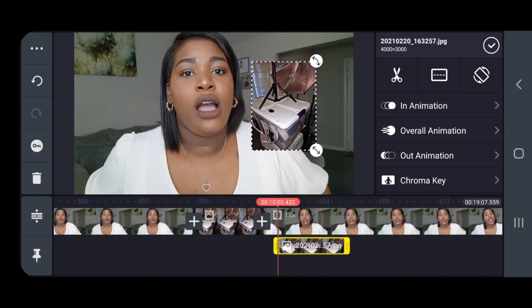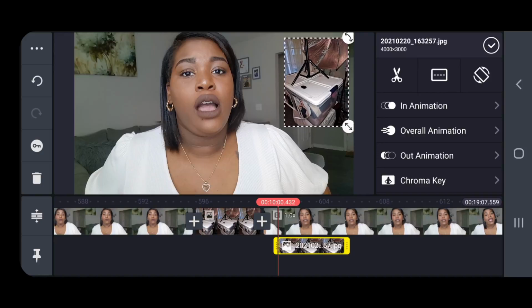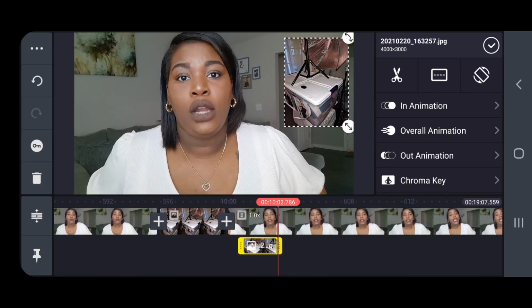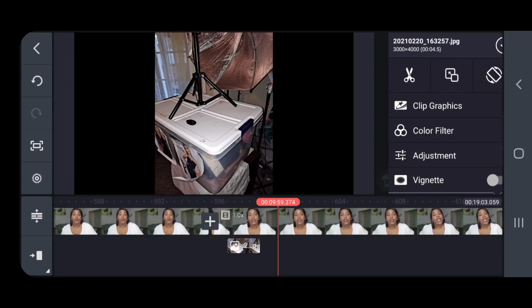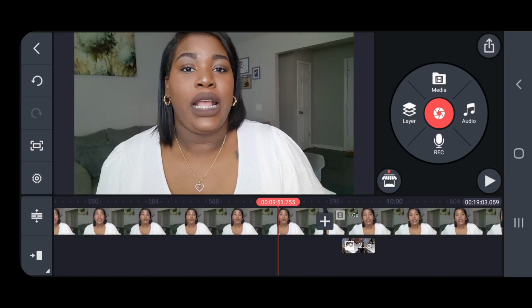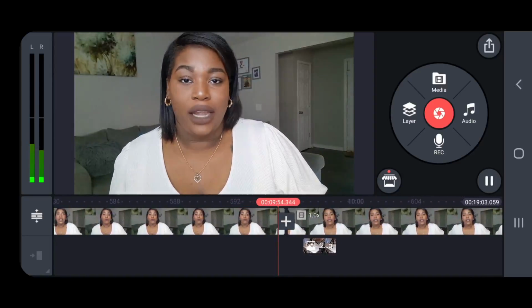I think I like it when they add it to the screen. If you want it on there for a shorter or longer distance, you can play with it that way. But I just want it on there for a short distance. I'm going to delete this section that I just added and see how it plays out.